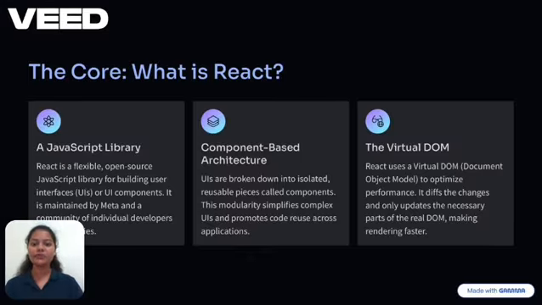I'm here to present about the front-end framework React. So what is React? React is a flexible open source JavaScript library maintained by Meta and a community of developers. It is a component-based architecture which promotes code reuse across multiple applications. It uses virtual DOM. DOM is document object model, and here it is used to optimize performance.